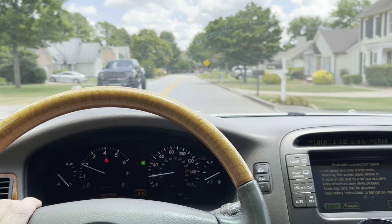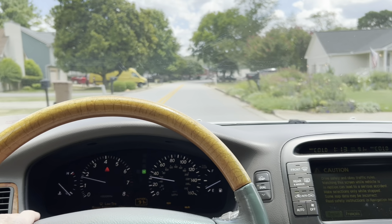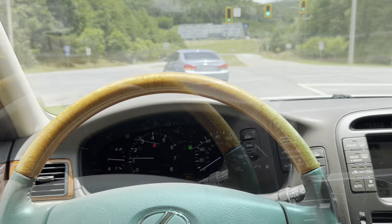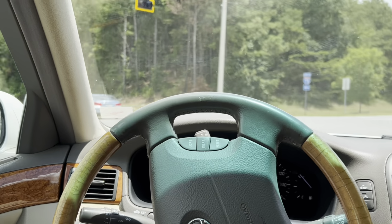So anyway, I'll join you guys. I got to stop and get some gas, and we will join you as soon as we hit the interstate. All right, let's get on I-75 and drive directly into the storm.